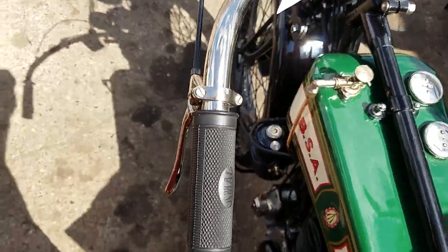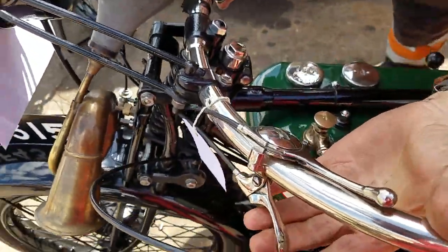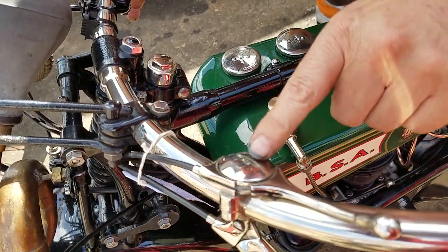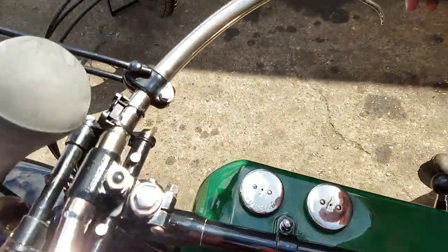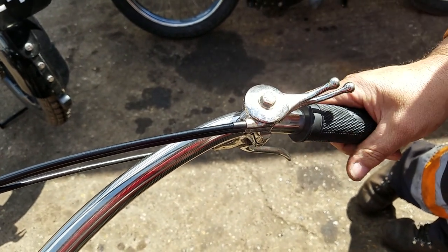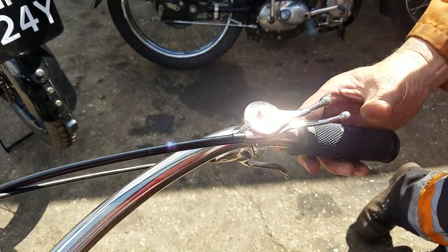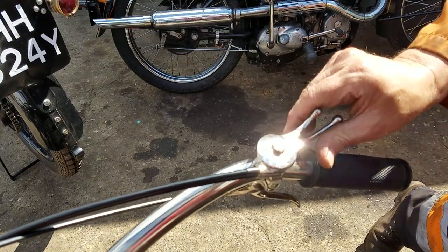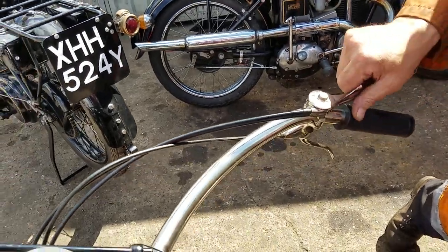That's the oil side of things — the controls. Clutch. A valve lift that's been put under here. You're advanced and retired for your ignition — back that off a little bit, fully advanced is tight wire. You have the two throttle controls, and basically you're playing with both of those as you're riding it with the AMAC carburettor. That lower main throttle — you want the air open more, and then as the throttle increases you want to be shutting that. So basically you're juggling both of those controls — you are the mixture adjustment.